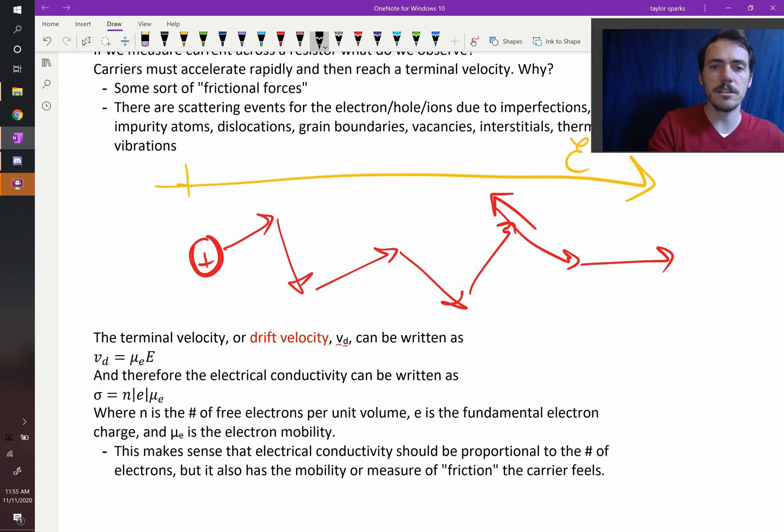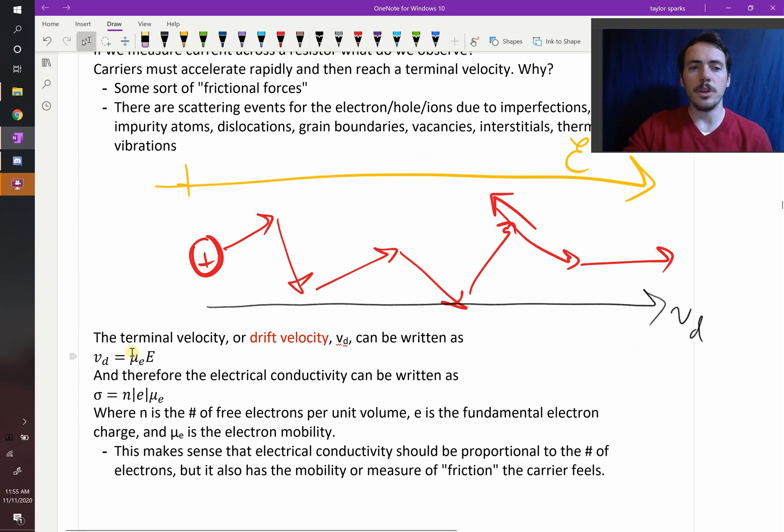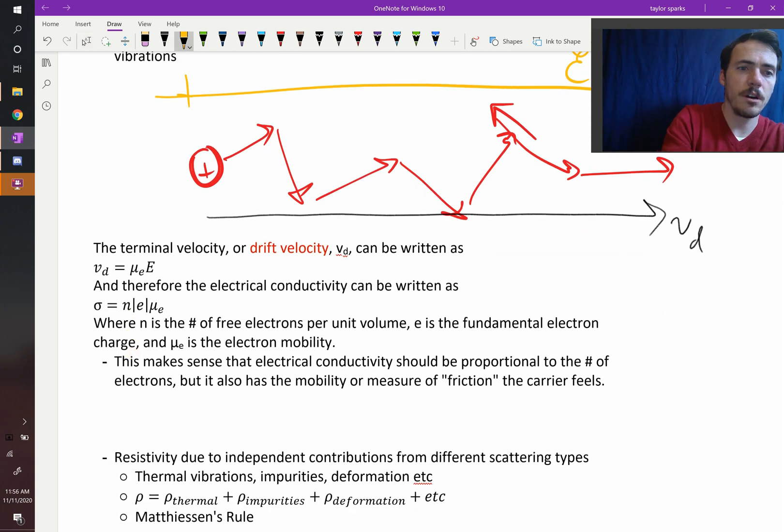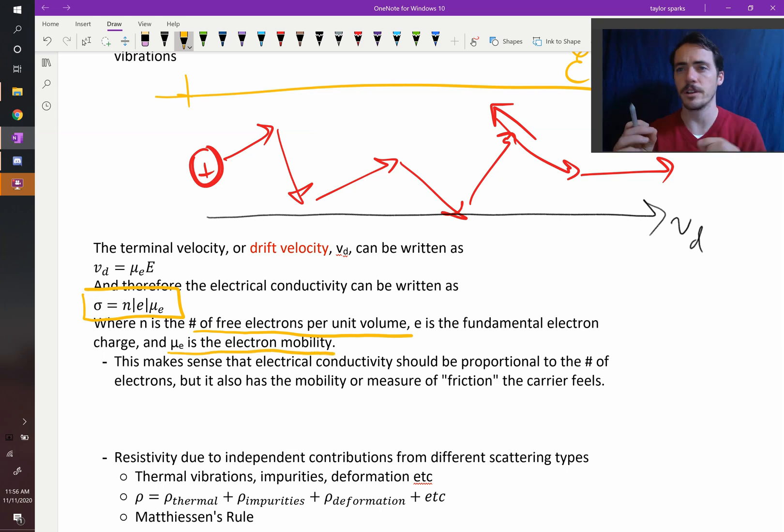What we need is a measure of mobility. Your drift velocity—the net speed with which you're able to travel through this material, we call it v_d—is going to be equal to μ_e (the mobility of the electron) multiplied by the electric field. This is an important measure. Think of drift velocity just like the terminal velocity when you jump out of an airplane. Instead of air friction, we're going to talk about mobility, which is basically like the friction force acting on you. This allows us to come up with our final expression for conductivity in metals. Electrical conductivity should be equal to n (the carrier concentration, the number of free electrons per unit volume) multiplied by e (the fundamental electron charge) and the electron mobility μ_e, which is this measure of how much friction the electrons experience as they move through the material.